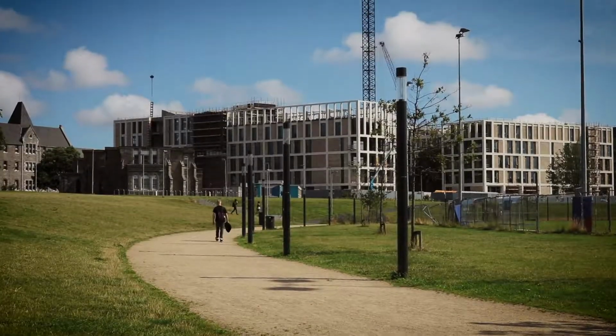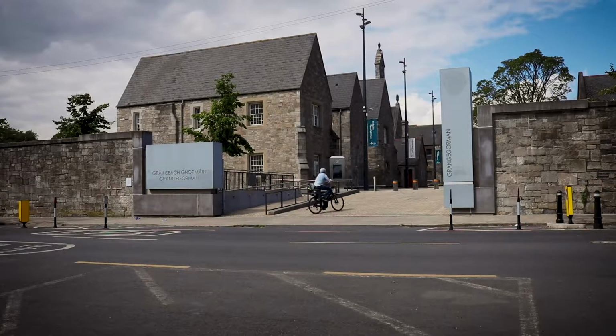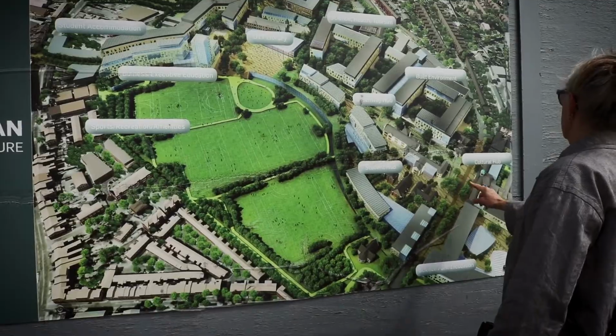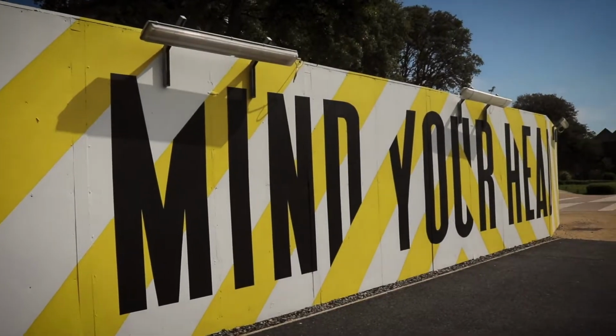Right adjacent to a very big urban development, TU Dublin is moving in to the new campus, which is an old healthcare site, actually, the old St. Brendan's Hospital site, which was a mental asylum just around the corner, and they're consolidating all their buildings from around the city on that site, and it's going to be a very big development. And in the process of that development, we realized through the public consultations that we were going to lose a lot of green space in that development, 82 acres really, essentially.